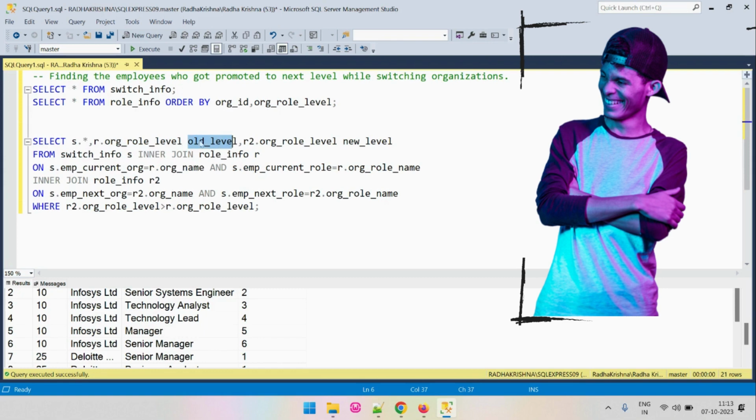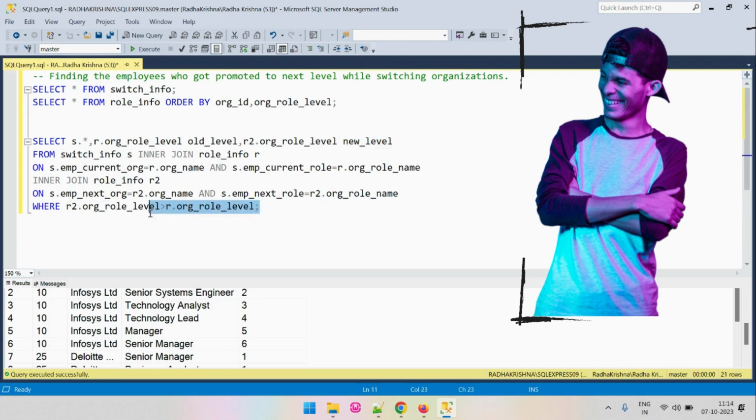Then we did a join again on the role info table, but this time using the join condition on the next organization and the next role in the new organization that the employee is moving to. This time we obtained the role level of the employee in the new organization.